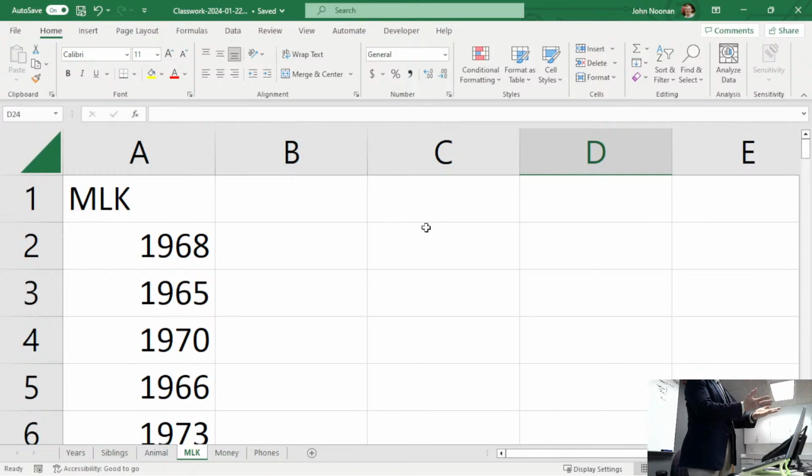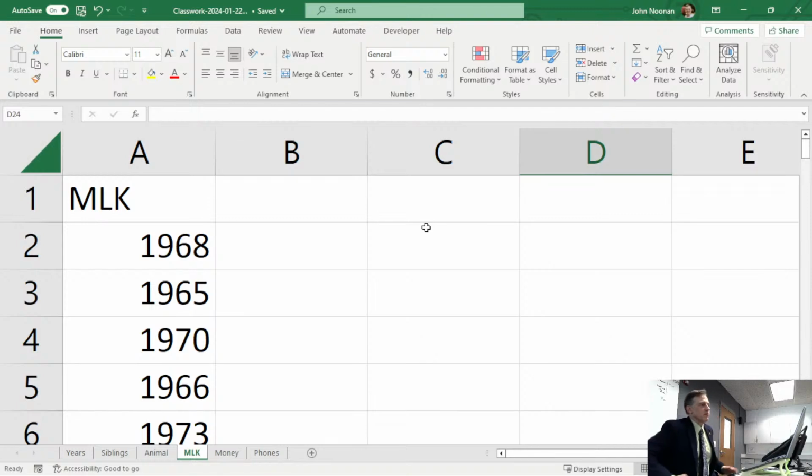Okay, so you know what a histogram looks like. And what we're going to do is make a histogram. We're just going to go right to the advanced version. I'm going to make a grouped frequency histogram. Grouped frequency histogram just means I don't want to put a bar for 1965, another bar for 1966, another one for 1967, another one for 1968. That's too many bars. I want to group the numbers together, maybe count by decades or maybe half decades. Whatever the situation is, that's what I want to do.